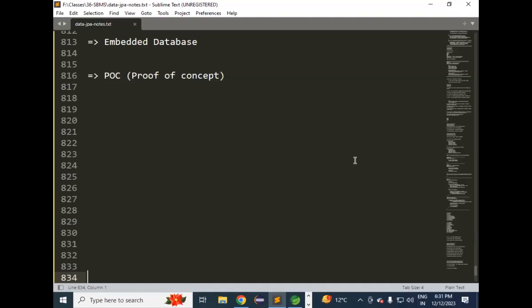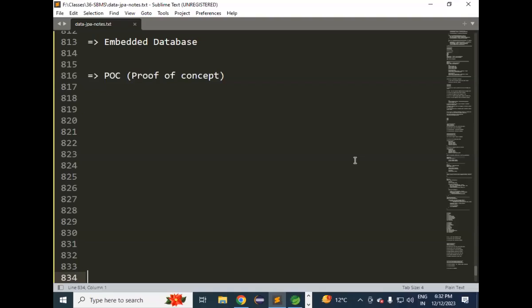You cannot use this embedded database for a real-time project. Why? Because if the application is stopped, the database will be stopped. Only if the application starts will the database be created. I have inserted 10 records, and I stopped my application. The database will be deleted. If I restart my application, a new database will be created. So in Spring Boot, there is support for an embedded database, which is also called an in-memory database. What is the meaning of external database and in-memory database? External database means lifelong, permanent.